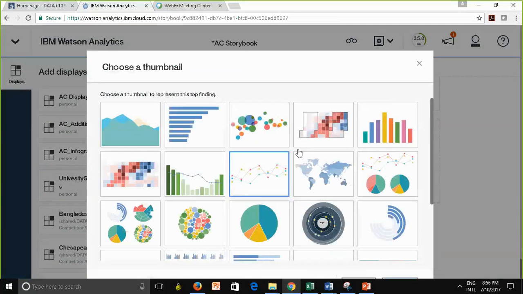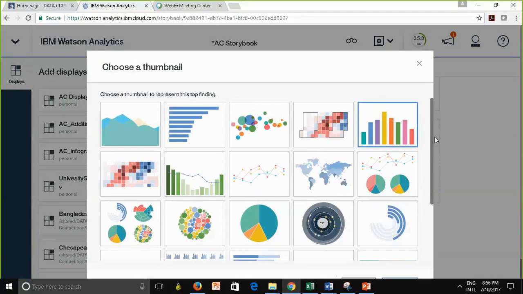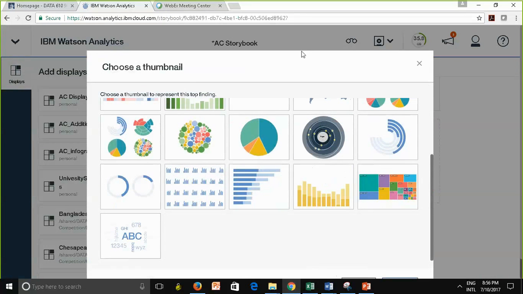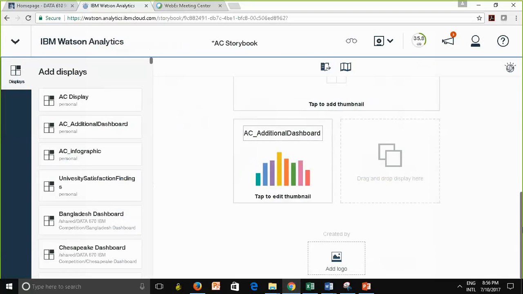Remember, this is more like a time series, so let me pick something like this. You can pick only one thumbnail, only one visualization. Oops, I have to scroll down and click choose. Okay. Now we can continue.